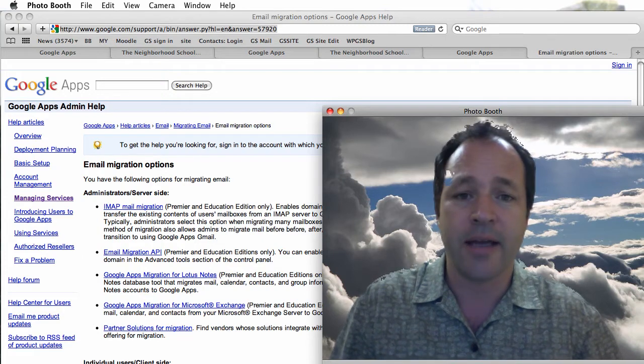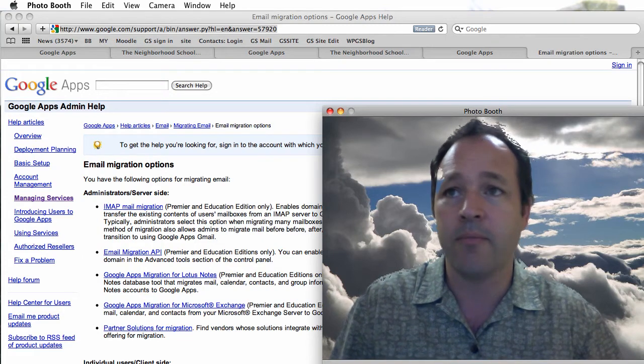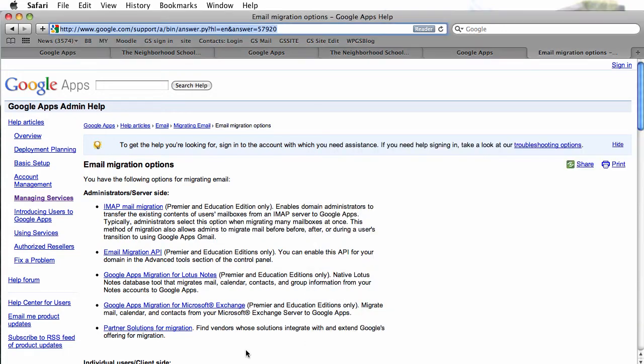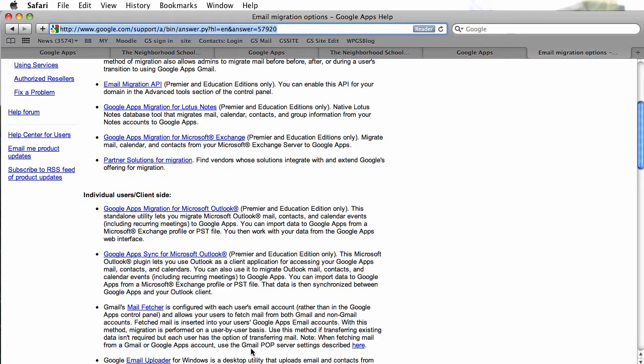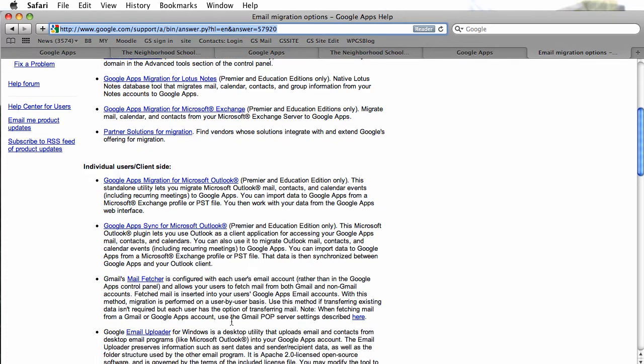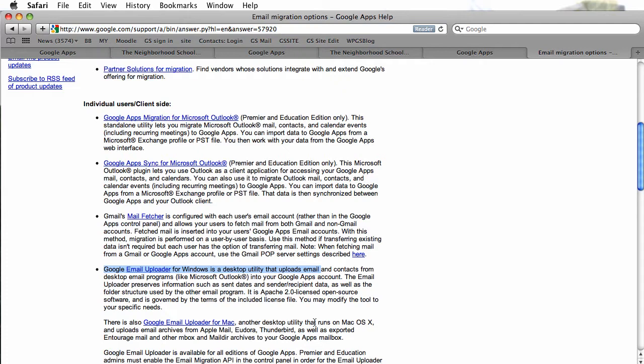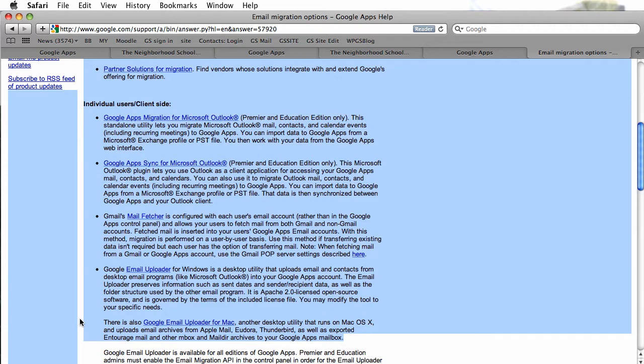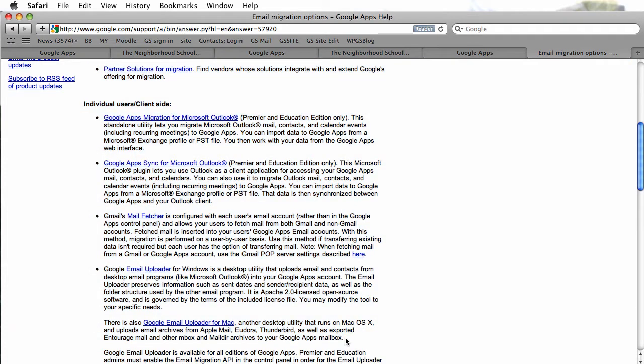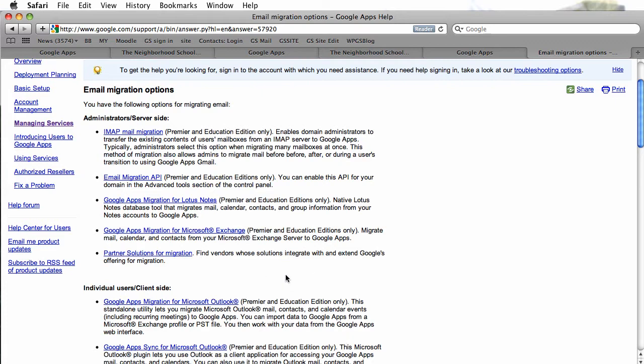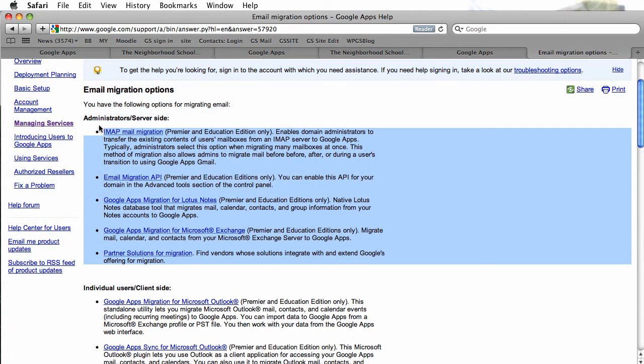So I used Email Uploader, which you'll see on this page, which I'll link to in the blog, right here. There's one for Mac, I believe, too. Oh, there it is, yeah. So this was a little application for an individual. This is a great page because up here it has how to do big migrations.